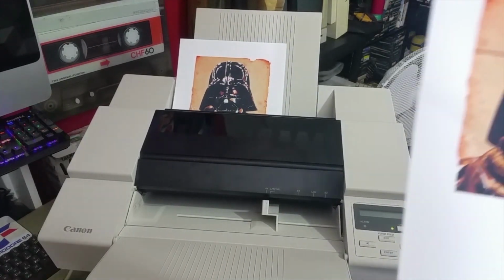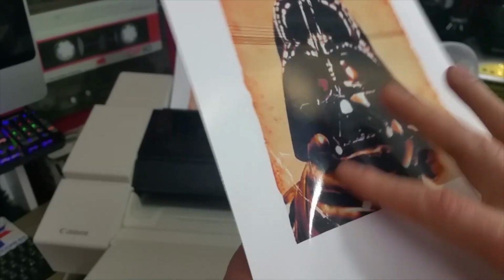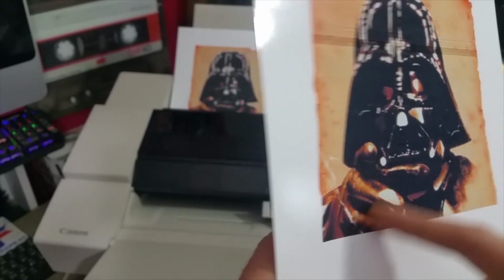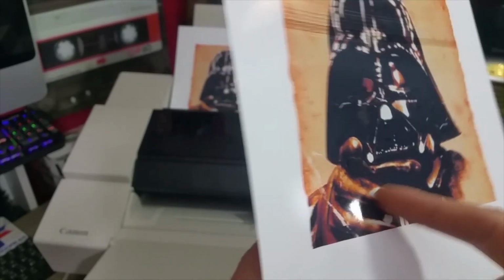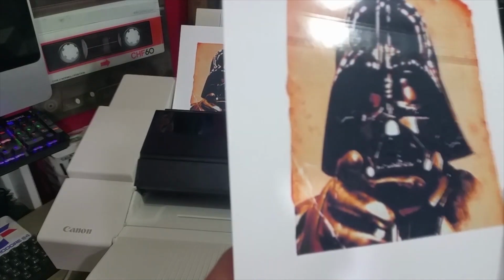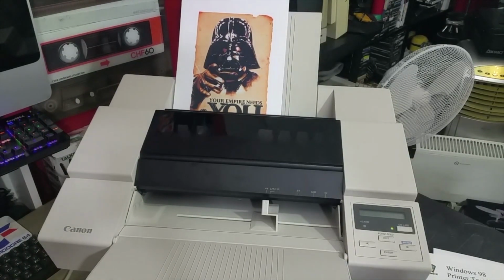Just a quick note while that's printing. This prior one, in the time that we've done all this, it's already stabilised. I can even scratch at it. That is considerably different than the inkjet printer I used to have, which was a pain in the ass. I don't know if that's because it's BubbleJet, but there we go. But I'm not going to take any risks.